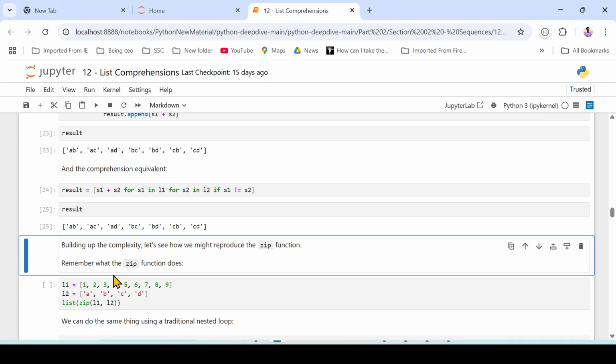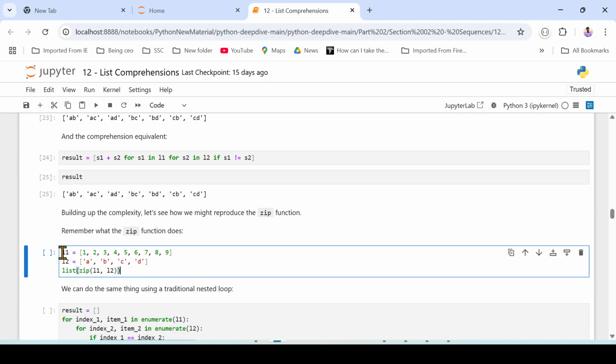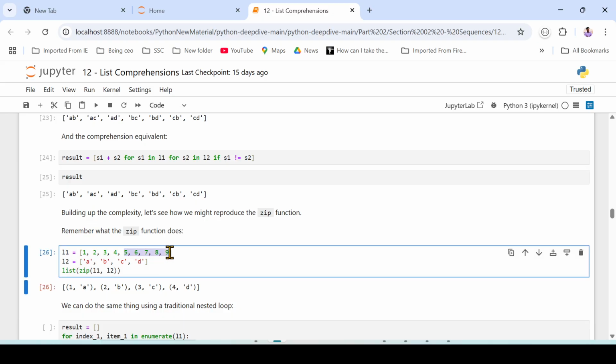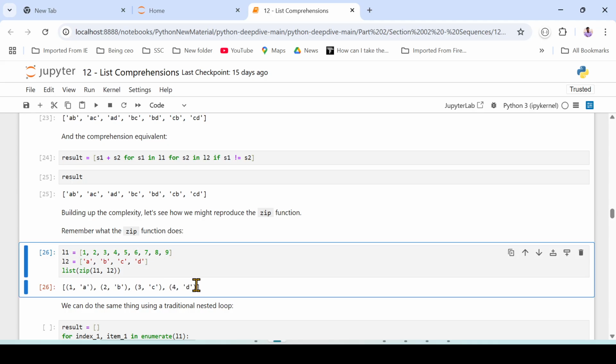Now let's see how we can use the zip function. What the zip function does is, let's say we have two iterable objects. If you zip these values and convert this generator to a list, you will get these values. Here we are getting the pairwise values: 1 and A, 2 and B, 3 and C, 4 and D. Now from 5, 6, 7, 8, 9, this list is not matching, so it will only calculate for the lowest length of the lists, and we'll only get these results over here.